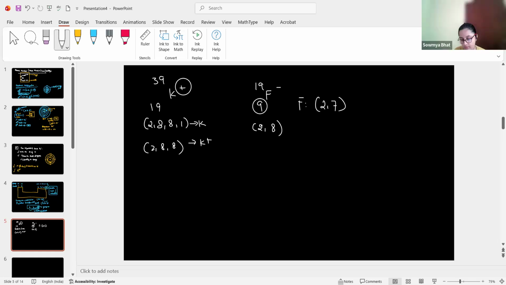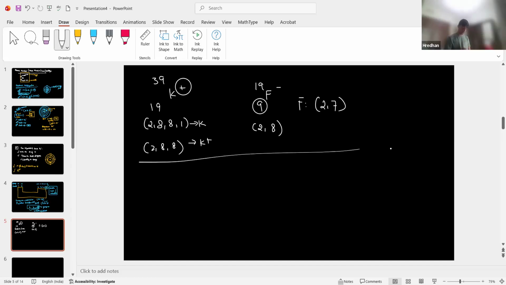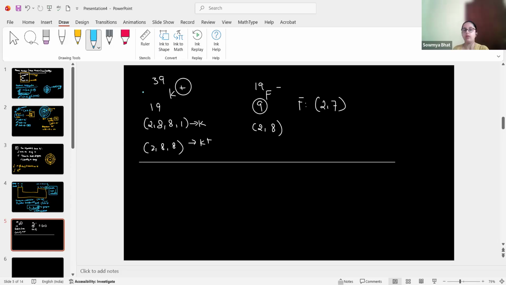Atomic structure and balancing equations, that's what I remember. Then, if you go according to the topic, we have something called separating mixtures. Can we do that? Separating mixtures. Okay.